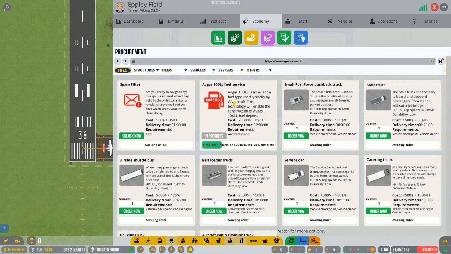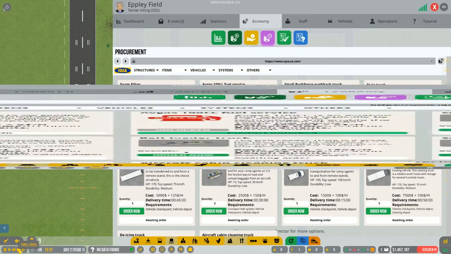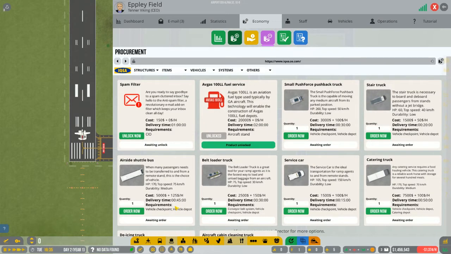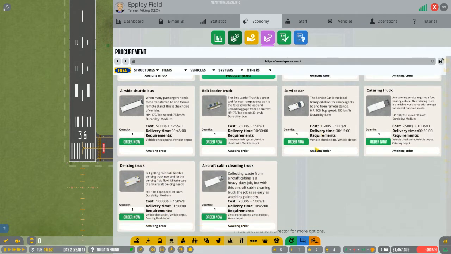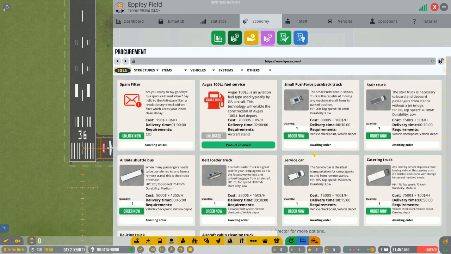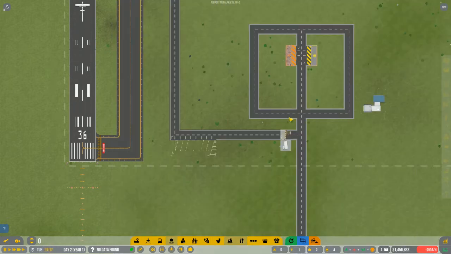Not until this hits. So they should have you do that right away because it takes some time, you know. And voila, through the magic of television, the product is unlocked. Does that mean I can buy a truck now? No. How come there's no fuel truck? Vehicles. Give me vehicles. Oh, I got them all anyway. Well, let me duck out of that and see if I can build the depot.